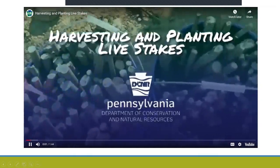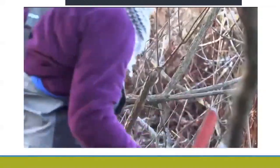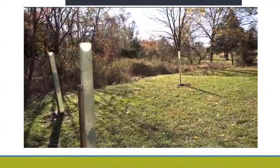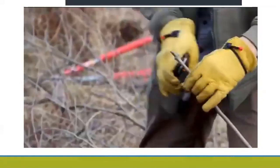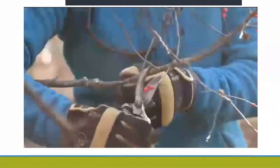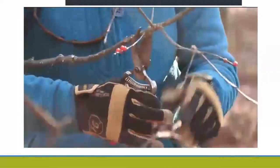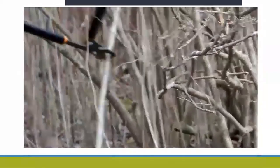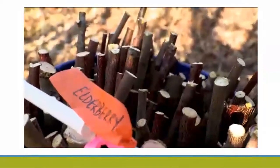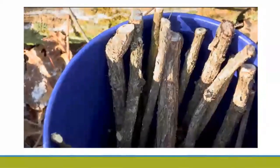Live stakes are stem cuttings taken from trees and shrubs during their dormant season before the buds break in the spring that are inserted directly into the ground. Live stakes are a great tool to build riparian forest buffers because they have a low cost and it's something that landowners can do easily on their own property. Live stakes can be purchased from a local nursery or harvested directly from trees and shrubs already on your property. Black willow, elderberry, and silky dogwood are a few recommended species for live staking. These trees and shrubs grow readily along stream banks.